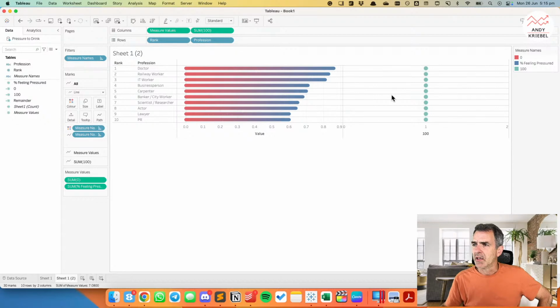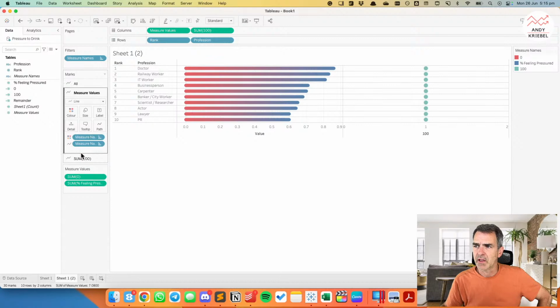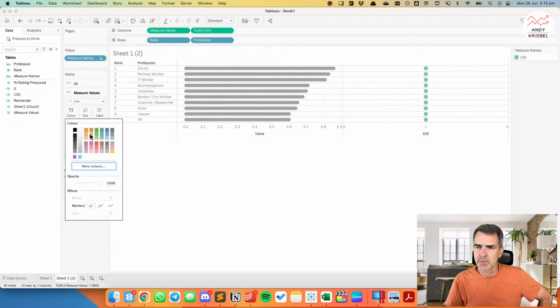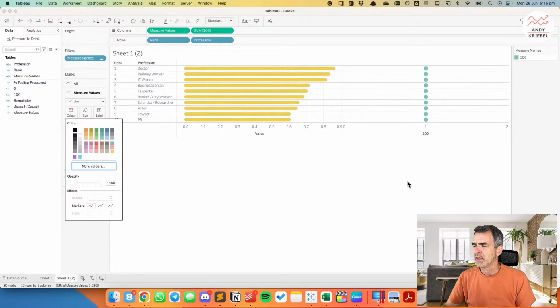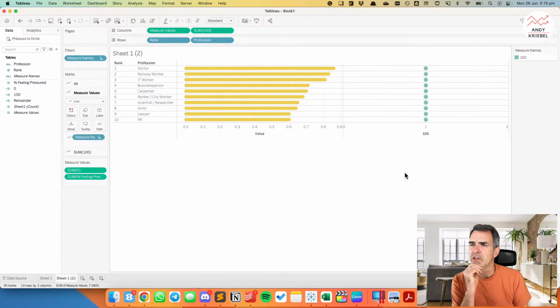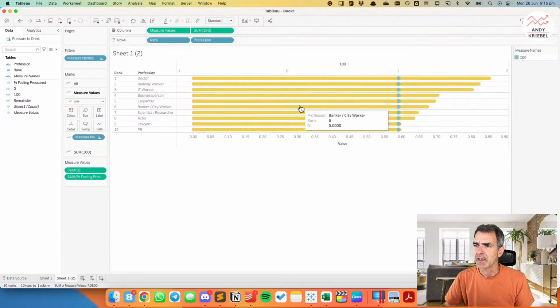On this line, I'm going to get rid of the color. Let's make this one the yellow to match theirs, and then this one needs to go out to 100%. I can't do a line that goes out to 100%, so I wonder what happens if I make it a dual axis. Let's synchronize.